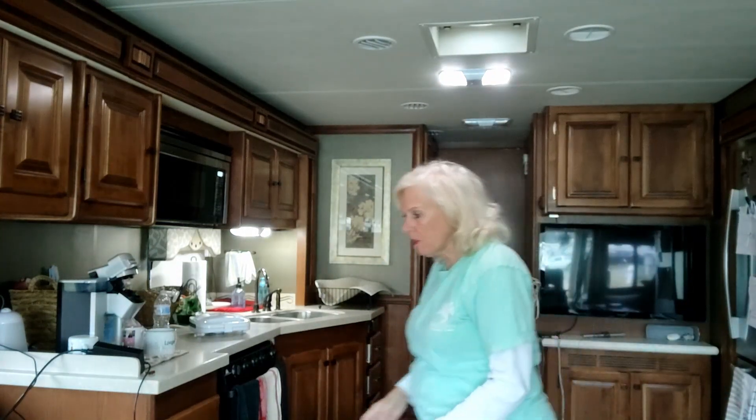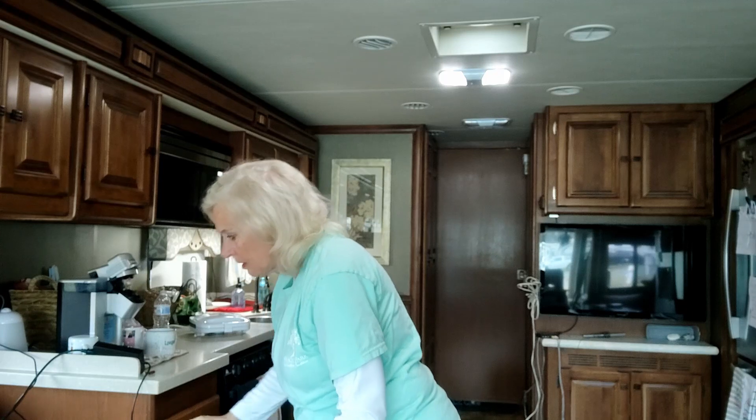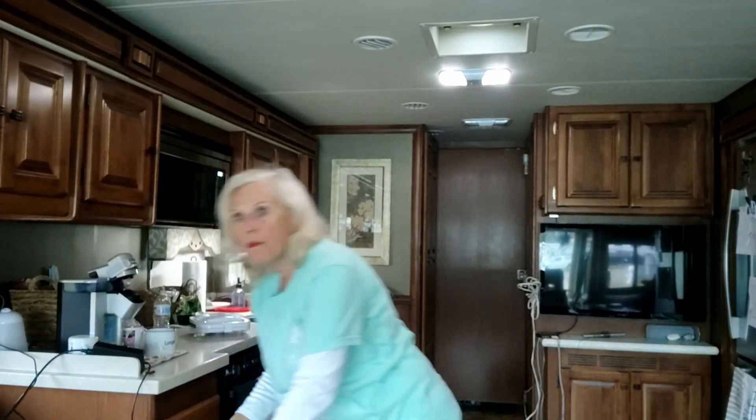It's another rainy day in Foley, Alabama, and we're at the campground. We've got a guy coming who's supposed to be cleaning the black tank and the gray tank for us today. I don't know if he comes in the pouring down rain or not — hopefully it'll let up. He's not supposed to be here for about an hour, but you know, it's just like anything: you always have maintenance issues.